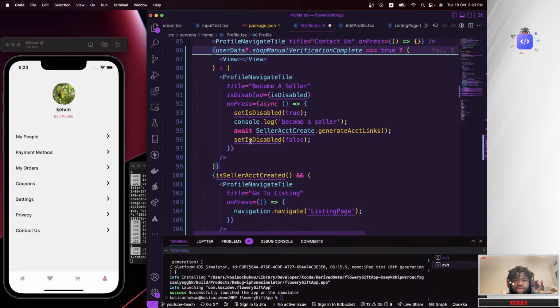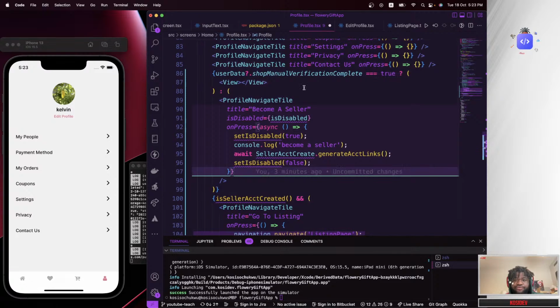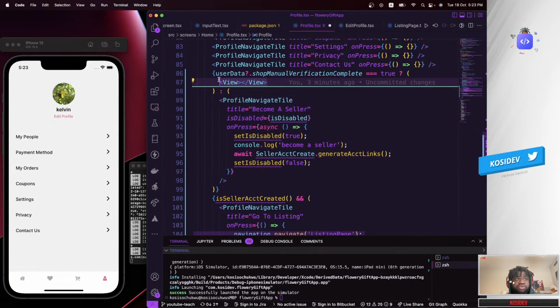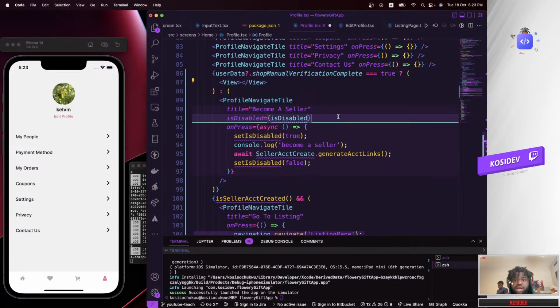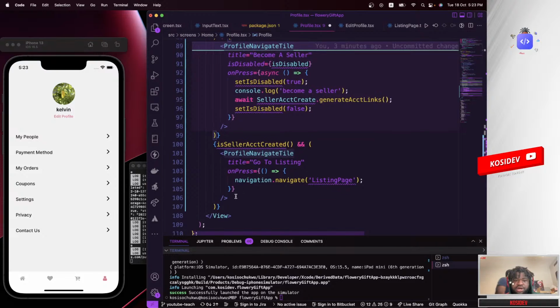If the shop manual verification is false, then we are going to show them this. Then if it's true, we show them this one right there. And yeah, so that's it. That's basically the base model for what we are doing here.